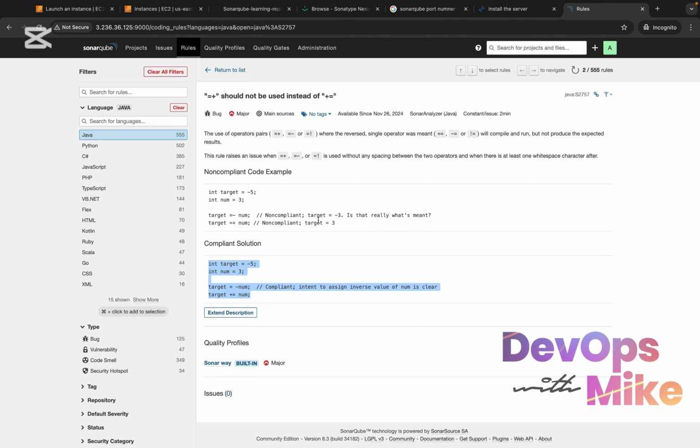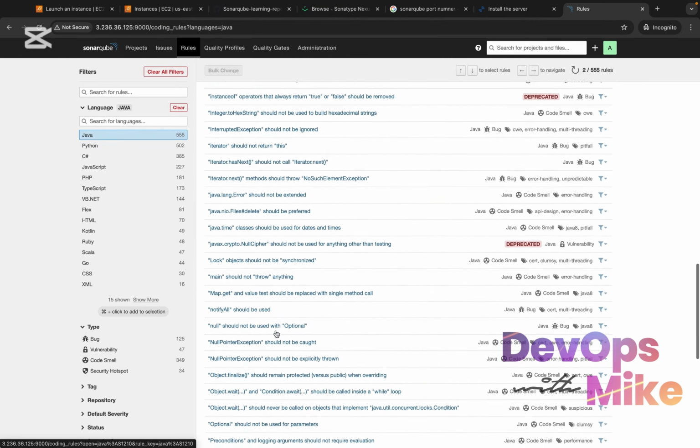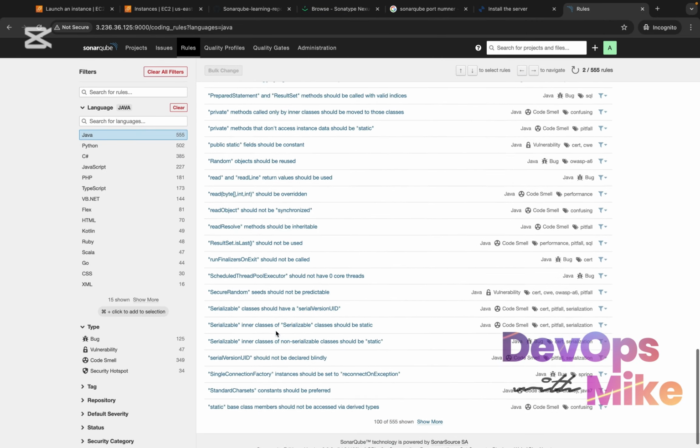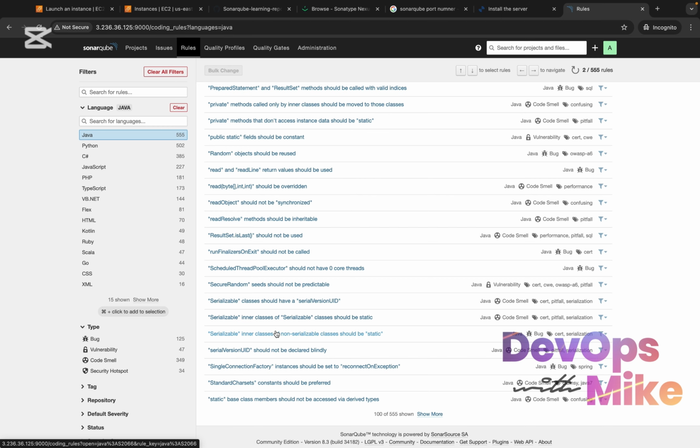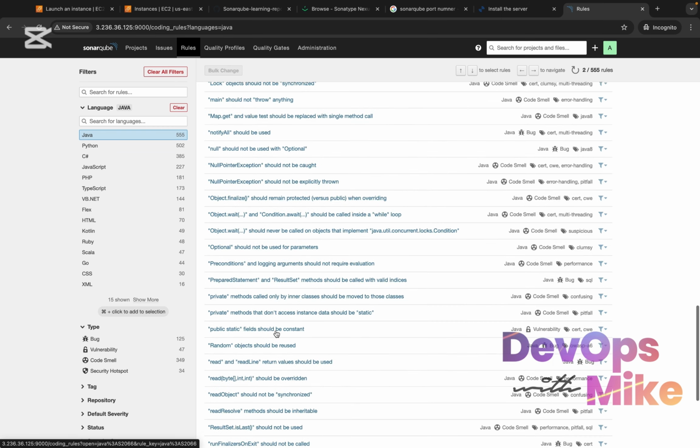So if you did this first non-compliant example in your code base and you run a SonarQube scan, you will fail until you have a more compliant definition of that given code base, just like this. So this is what will automatically run on the code base without the need of a senior developer to run the code or to run the checks manually, or to go through a given code base checking if they are compliant with respect to plus equal to, or if they are compliant to all these rules. SonarQube will automatically check all these rules on behalf of a lead developer without necessarily going into the code manually to perform all those checks.